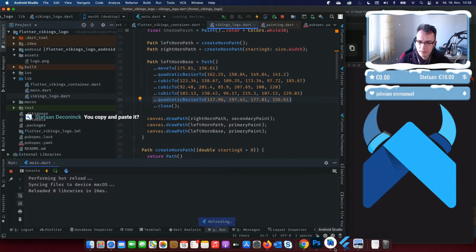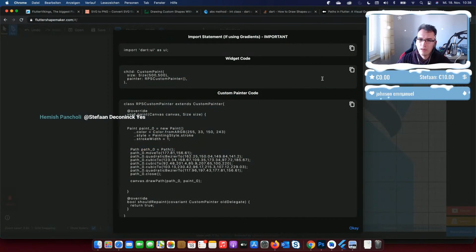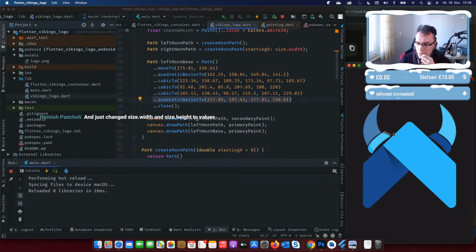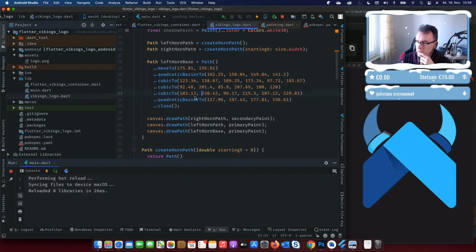Yeah, I copy and paste. So if I go to the website, then I have the possibility to click on that button up here and I copy the whole thing. And I replaced my stuff with this stuff here. And then we draw it, right? I think most of it works. The only problem is it's slightly off to the right and now we have to move it a little bit.